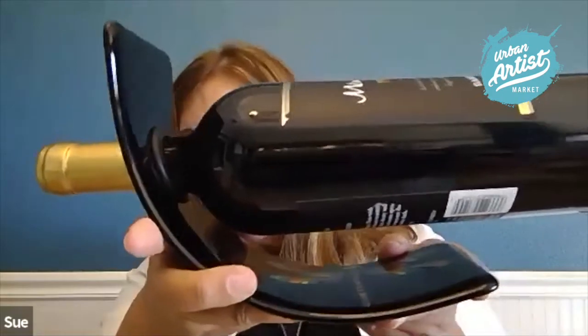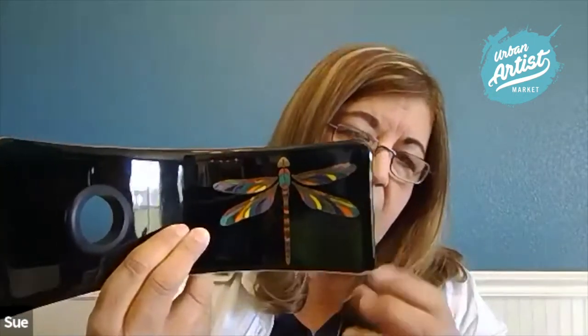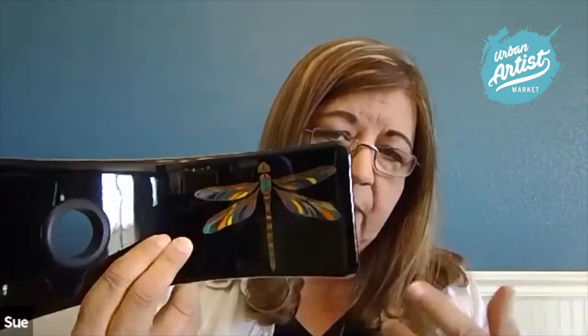You might have seen some of these in wood. It balances the bottle, whether it's a full bottle or an empty bottle, because obviously there's no halfway point with wine — it's either full or empty. Each one of these takes approximately four fusings, or four times in the kiln, and each kiln takes 24 hours to fire through.